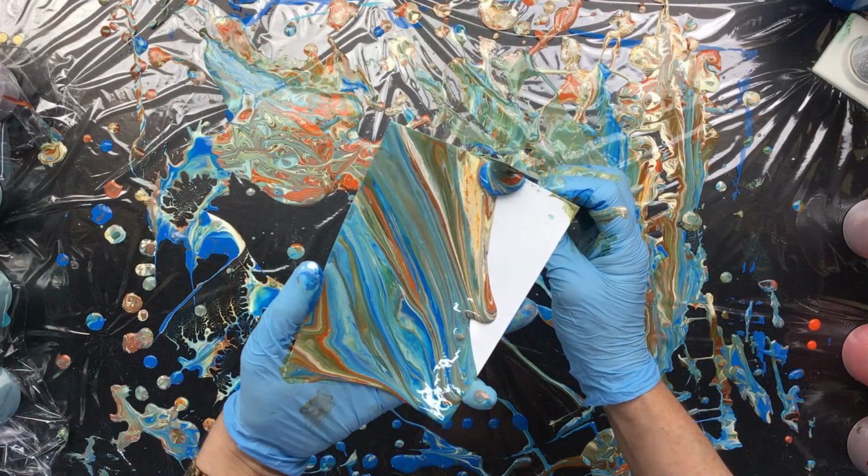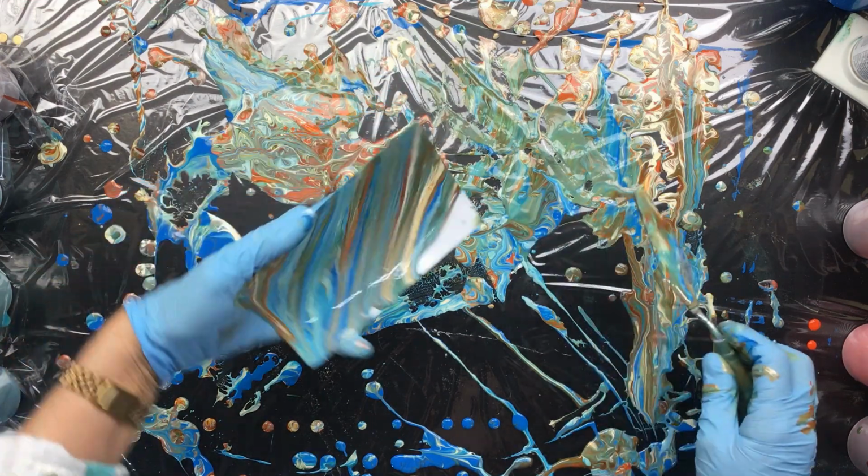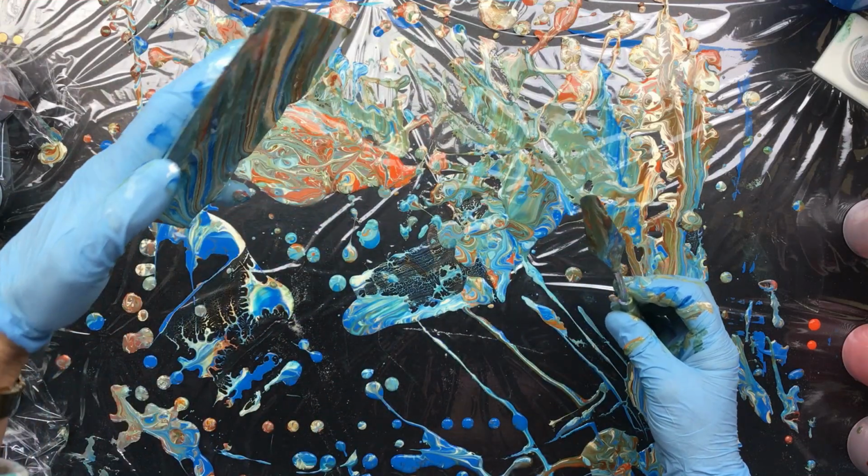A little bit more blue. So, I don't have full coverage here. I need a little bit more. There we go.